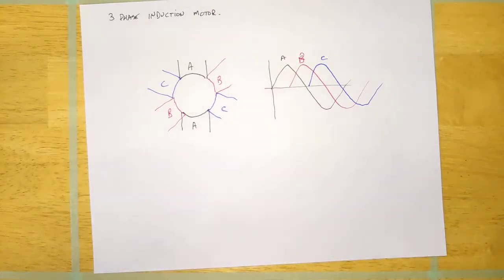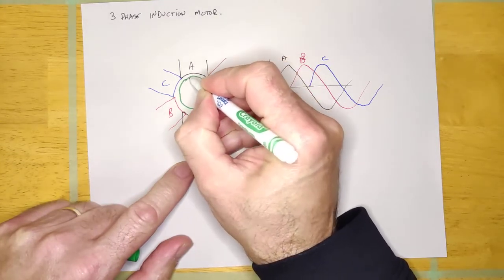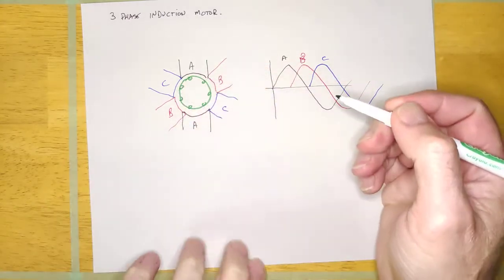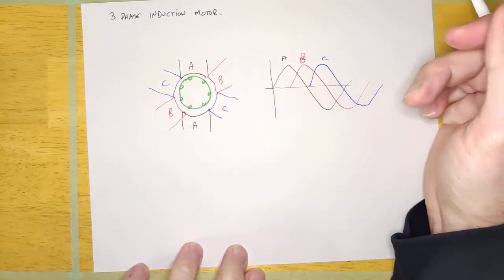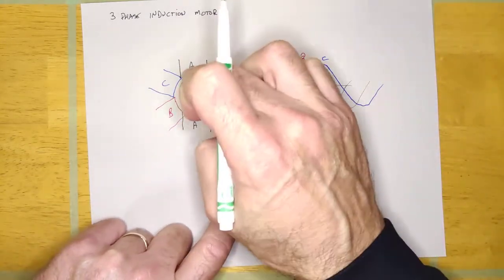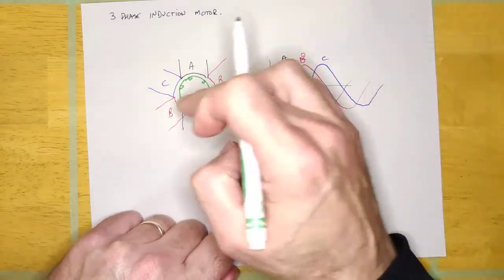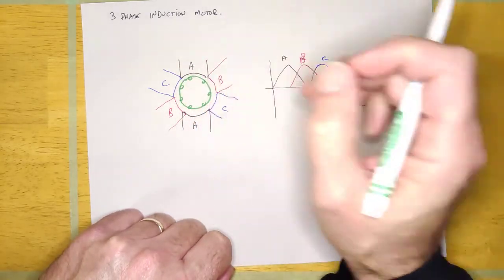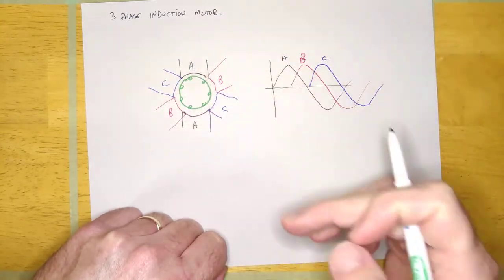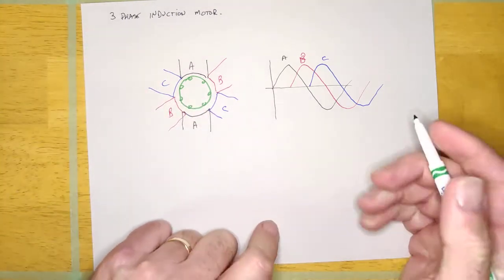When we have our three-phase induction motor, we naturally get a rotating magnetic field. All I have to do is put in the same rotor as in the single-phase machine — a big chunk of steel with aluminum bars all the way around. As soon as I turn on the disconnect, I get a naturally rotating magnetic field, and that thing starts getting a bunch of flux crossing through those bars, creating current through the bars and a magnetic field around them.